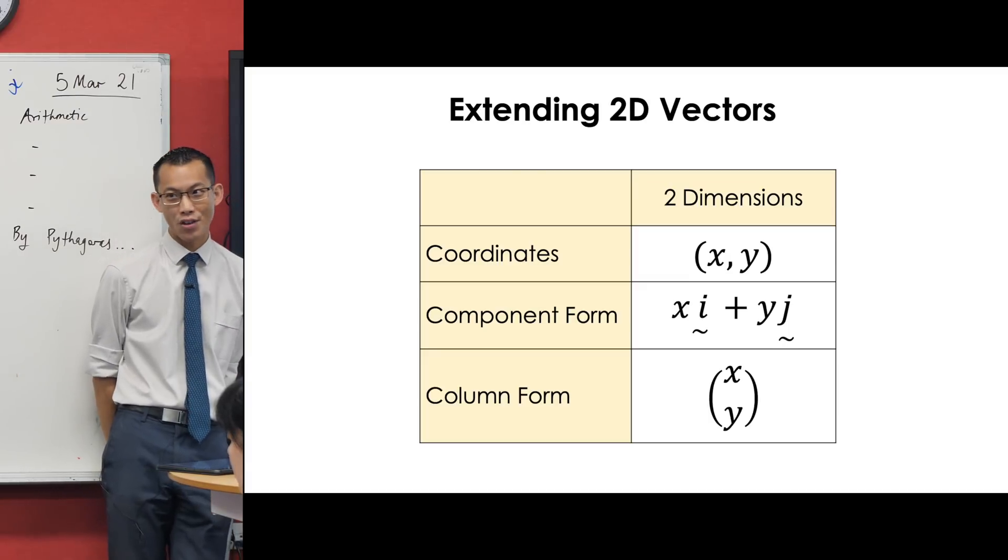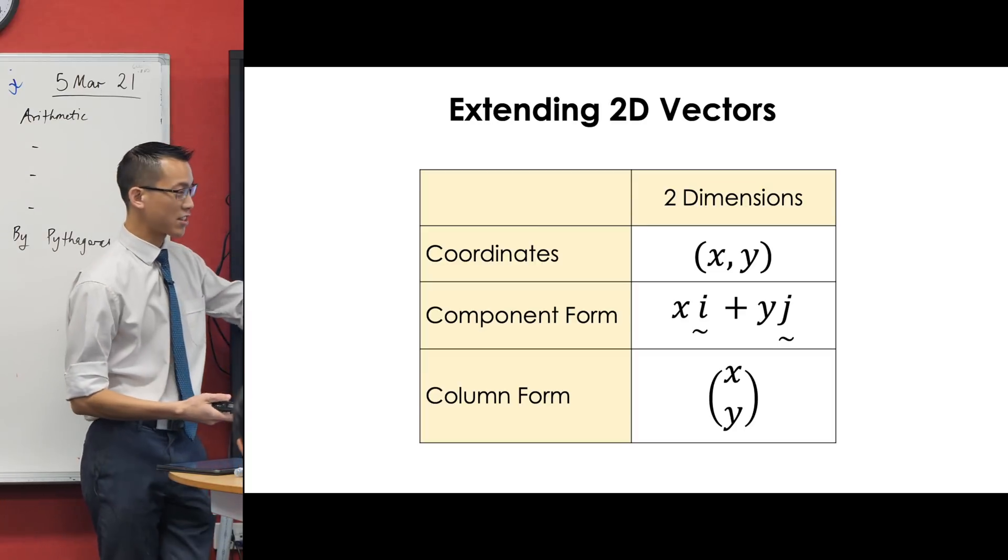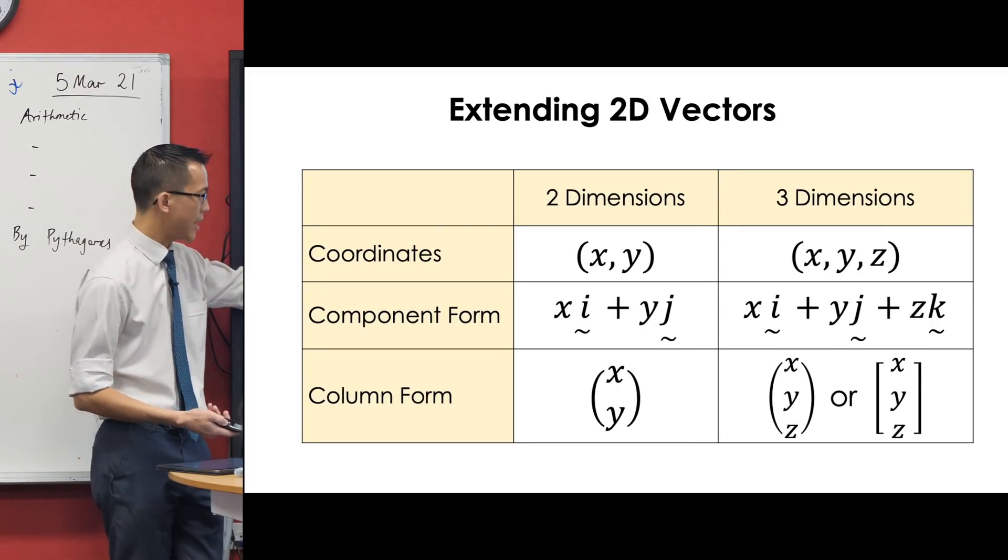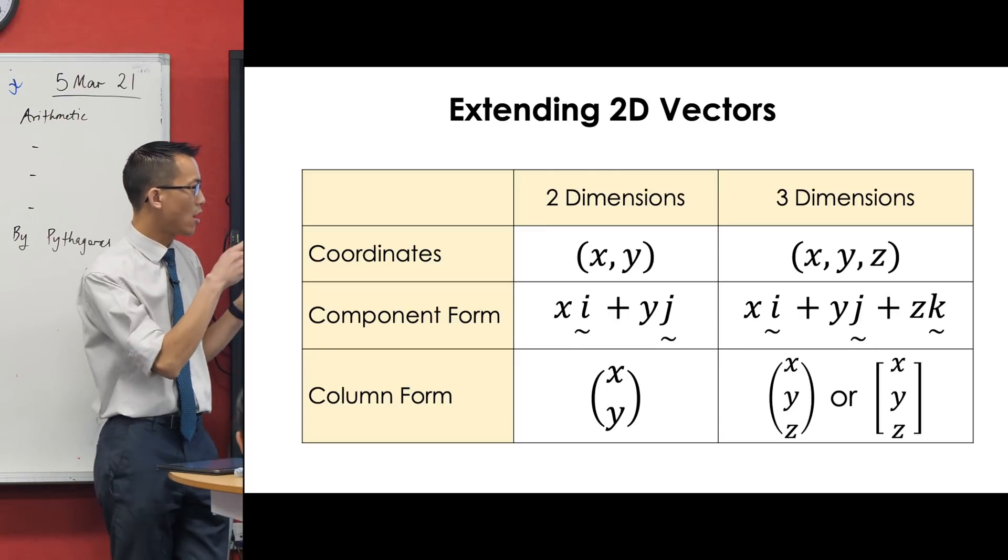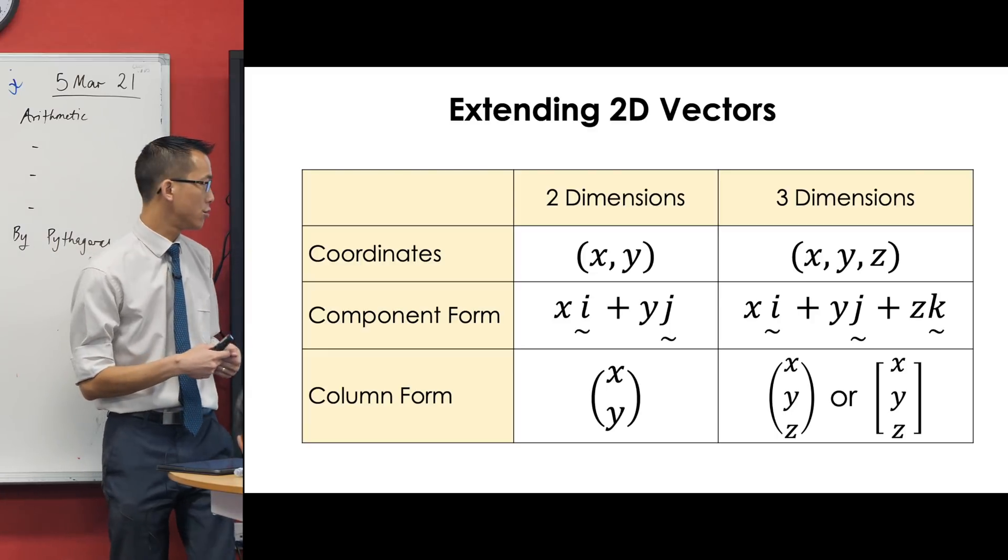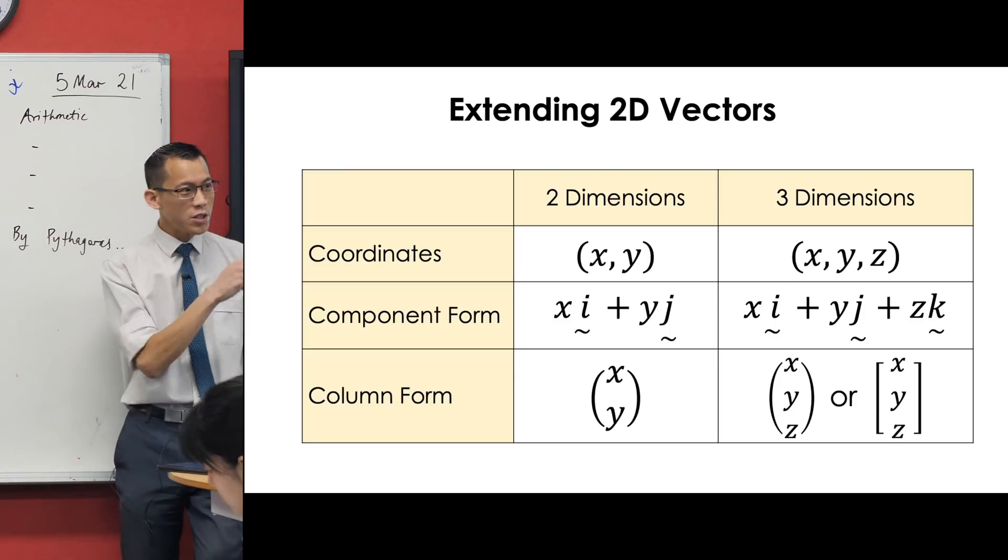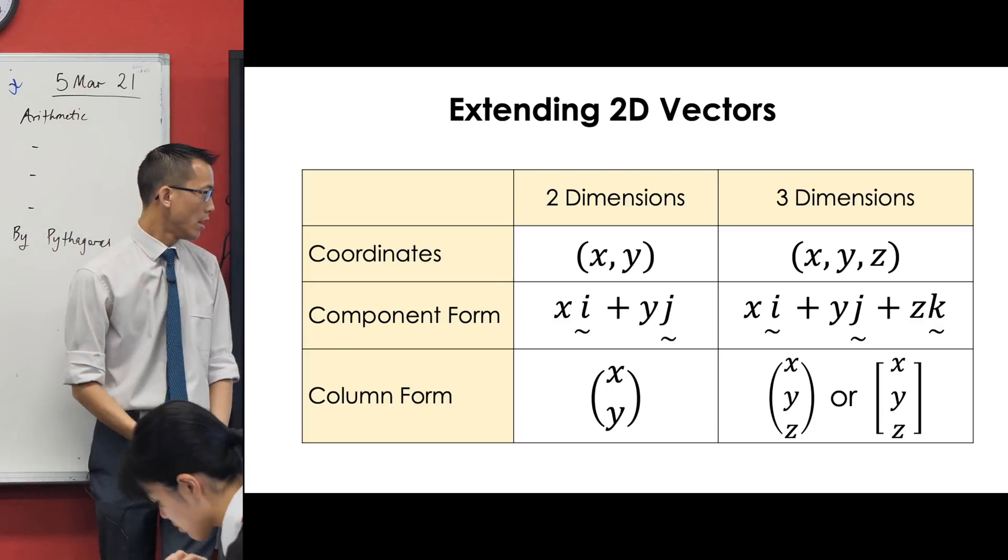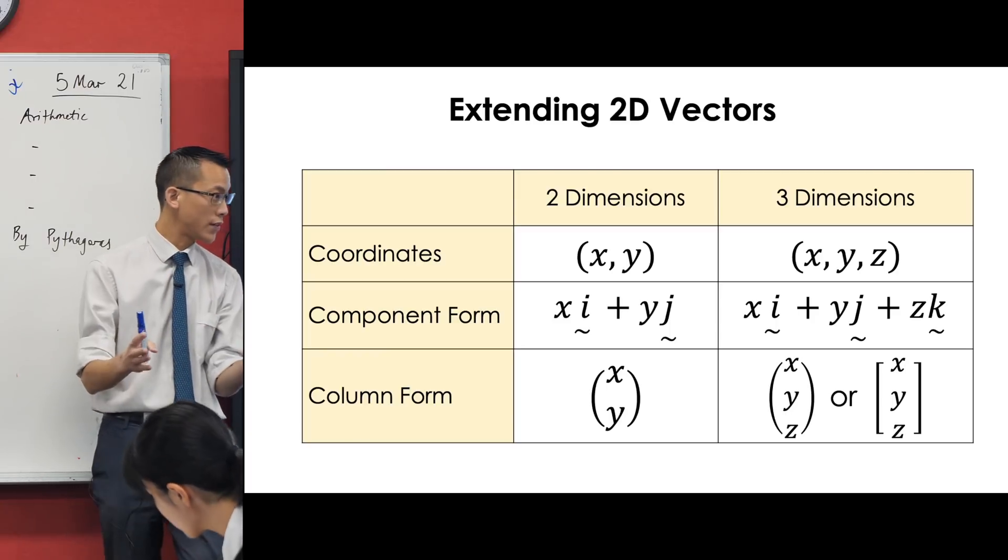Now, we are going to, as the title suggests, extend this into 3D vectors. And mercifully, this part is really easy. Instead of x comma y, you're going to have, we saw this last time, x comma y comma z. And you can sort of take everything that you've seen here, and there's really not much thinking involved, to say what it would look like if we consider a third dimension in addition to the two that we're familiar with.